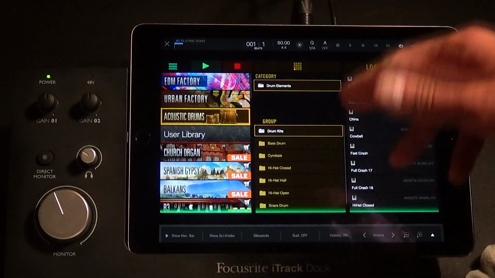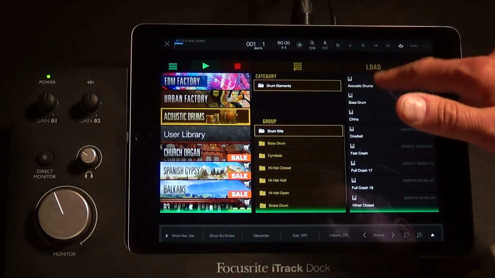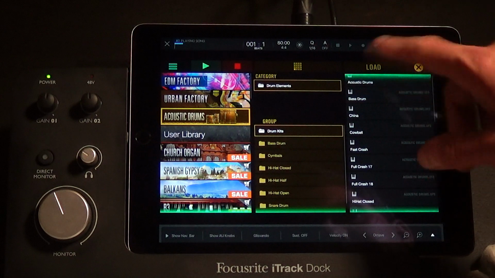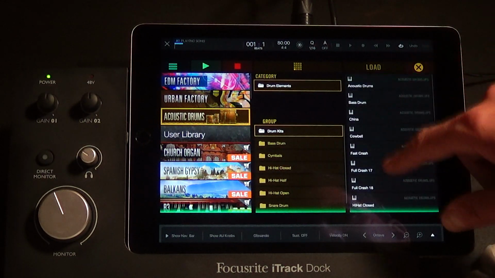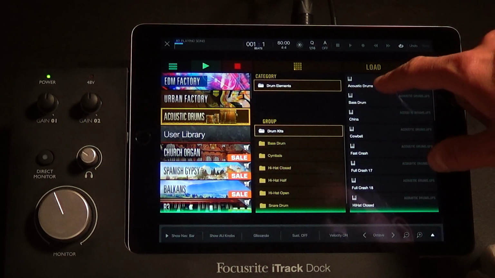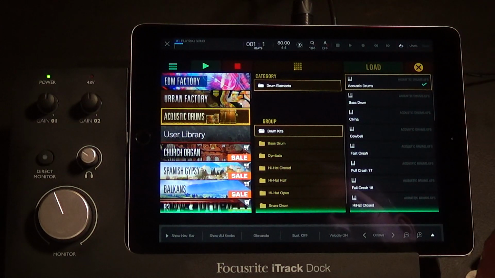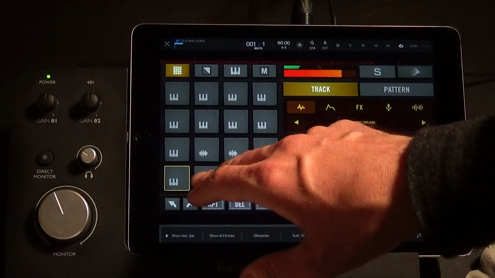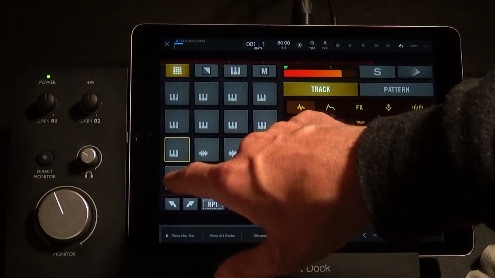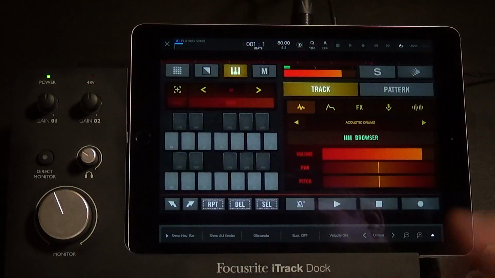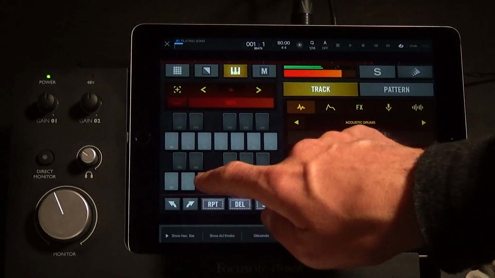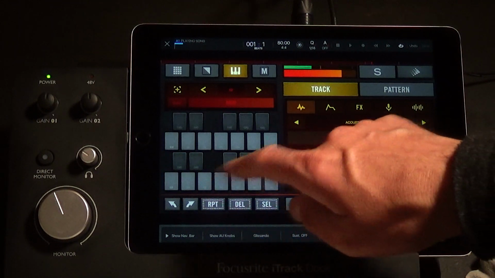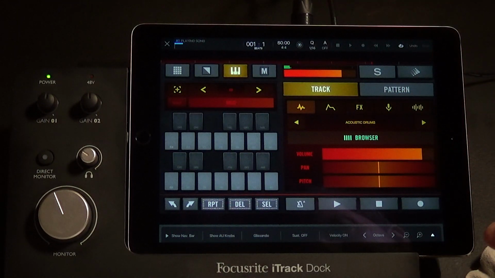And when you go to load it, you want to use this top acoustic drums patch here. The rest, those are all the different drums in it. But if you use the acoustic drums, it'll load all of them mapped out to a keyboard. Okay, see, it's only going to go on that pad. Now, if we hit keyboard, you'll get all the individual hits mapped out for you. So it's really nice, all set up for you.